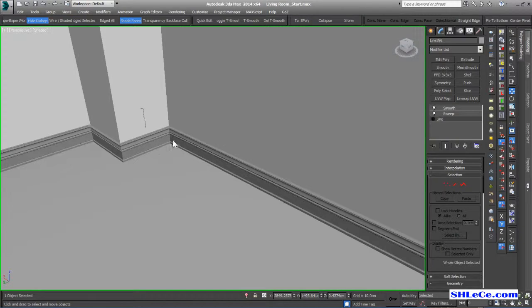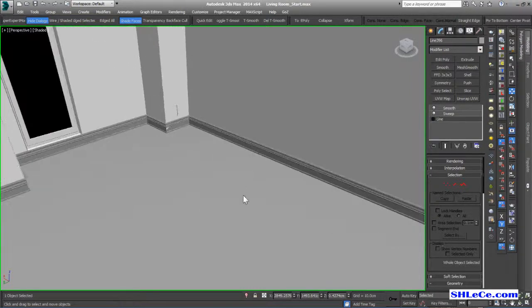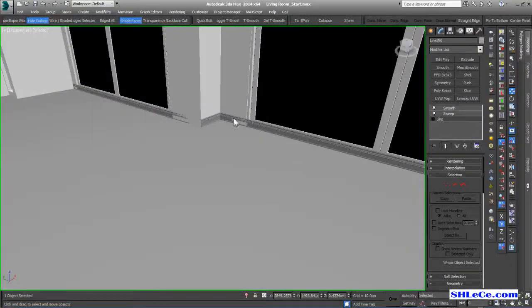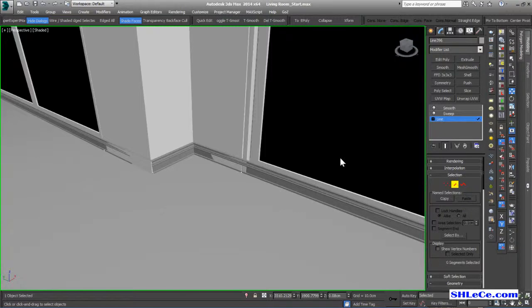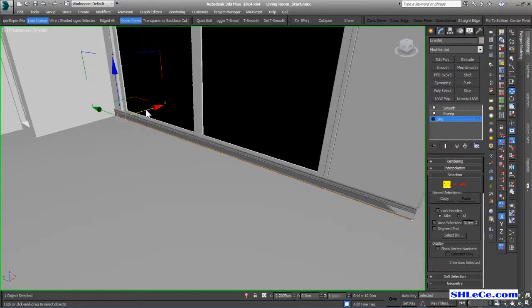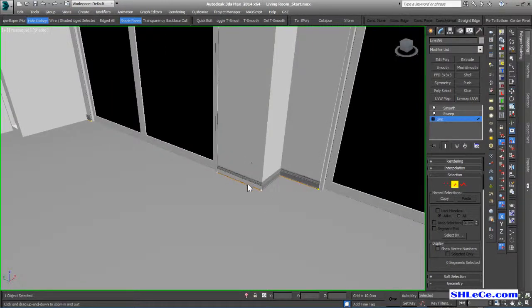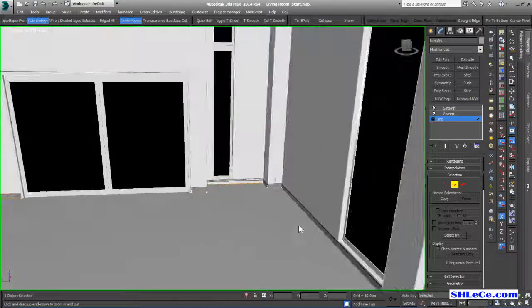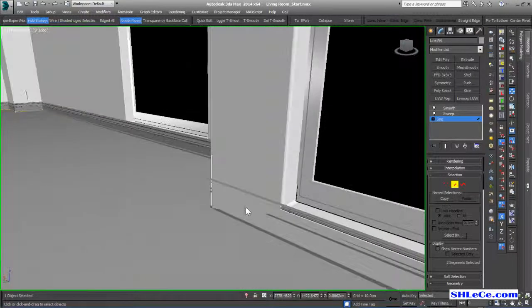I'm not really worried about the wall matching the skirting or not, since I'm gonna be using the vray displacement, so I have to adjust this thing around. I'm not really worried about that one right now. Yeah, we have some issues here, but again, I'm gonna fix those when we're going to add a vray displacement. So this should be fine for right now. As you can see, some of it is actually the shading problem, so it has nothing to do with the geometry itself.